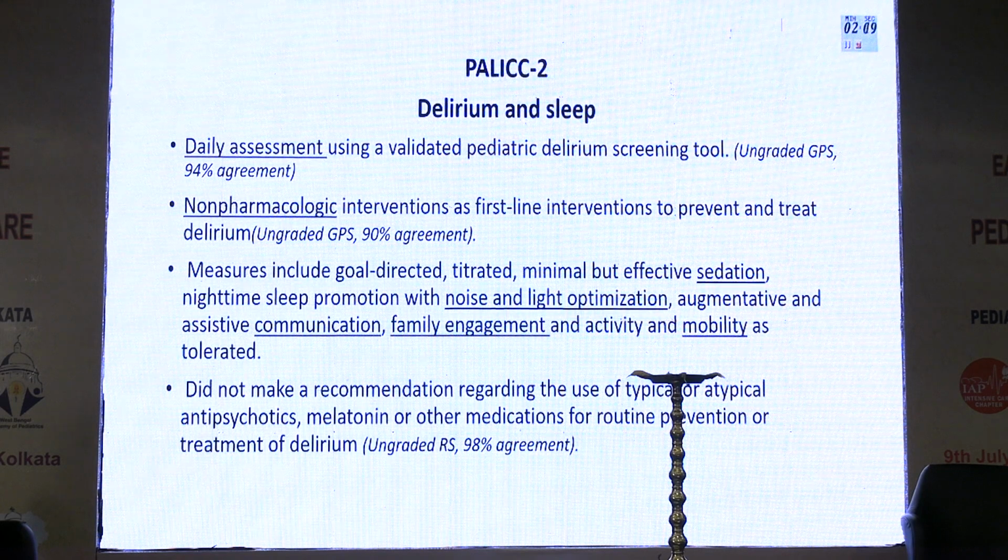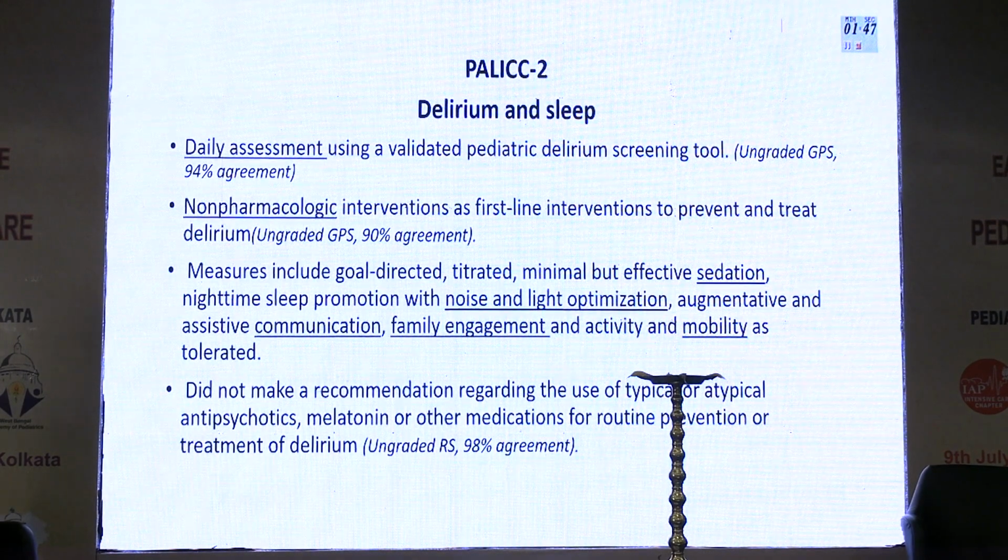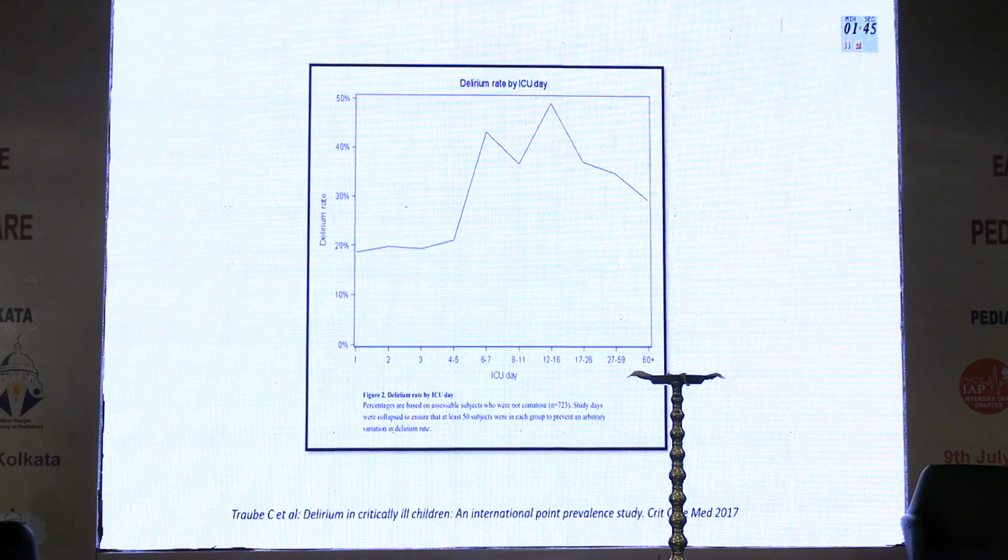Delirium and sleep is a very important aspect, and it is totally ignored in most of the units. So we have to do daily assessment of delirium in these patients, with non-pharmacological management like sedation in the night, noise and light optimization in the unit, augmentative and assistive communication with the child, involving the family in the child's care once they are on the weaning process, and mobilizing the patient as early as possible.